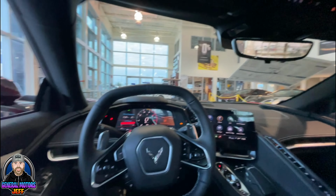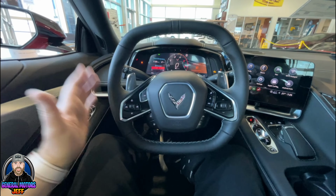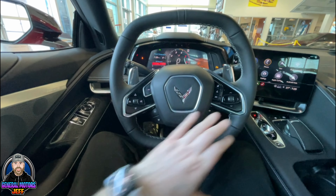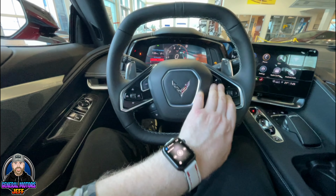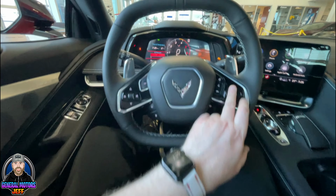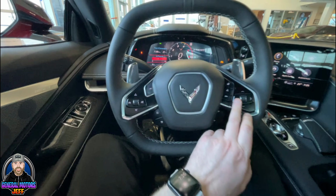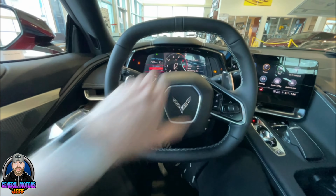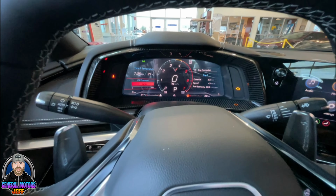All right, so what else I like about this, obviously, is check out that steering wheel, right? That squared-off steering wheel looks so slick, so sporty. You have all your controls here at your fingertips. Again, like I say, with the paddle shift there. You have your heated steering wheel option here, all your Bluetooth stuff, your cruise is over here. This here is going to let us scroll across different information up on the screen. Speaking of the screen, it's all digital, so it's configurable to how you like it.